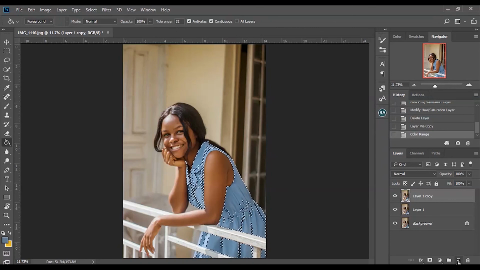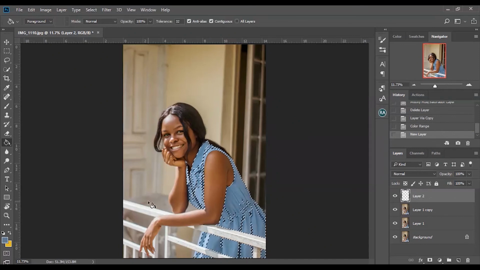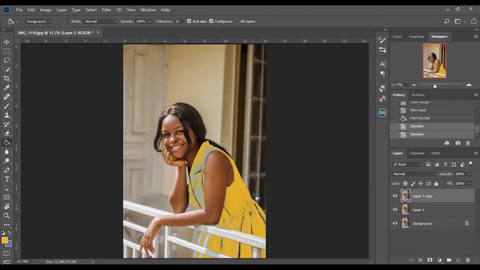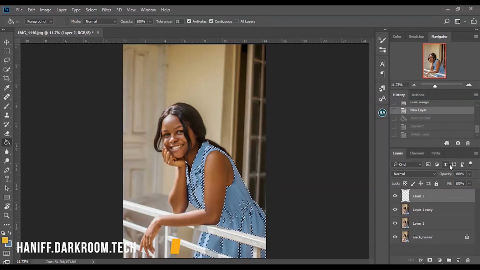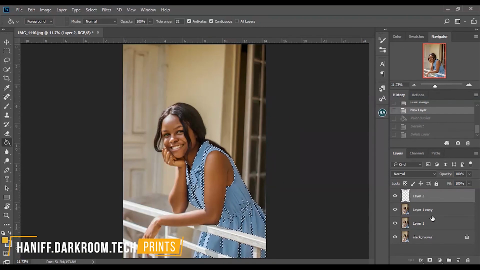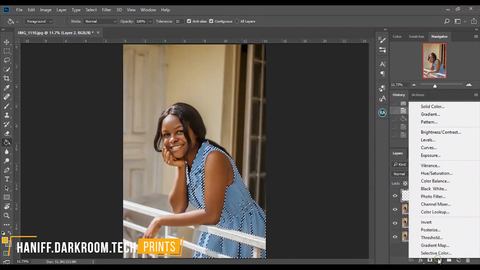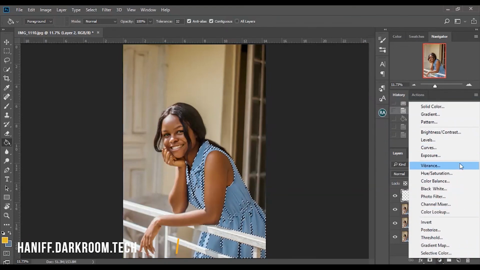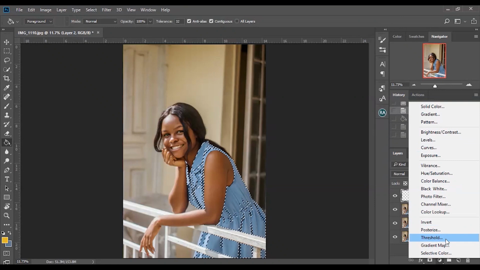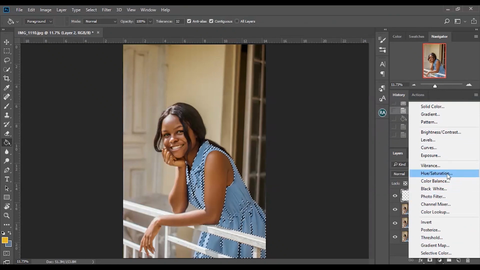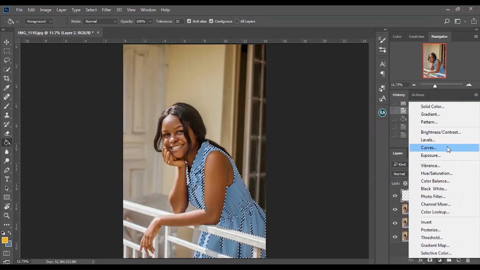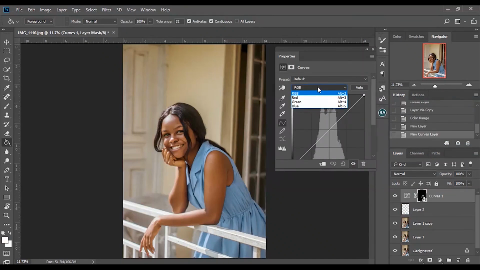Now if you want to go crazy with this, you can create a new layer and then just maybe fill it in with something like yellow. As you can see, it's been turned to yellow, but then this doesn't look clean enough, so you wouldn't want to do that. Now what you'd want to do is use different techniques from what you have learned before. You'd want to move to your selective color, use saturation as well, or even use your curves. You can always go crazy with this, anyhow you want.